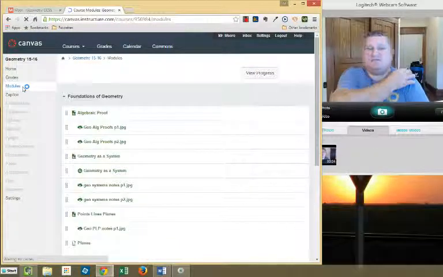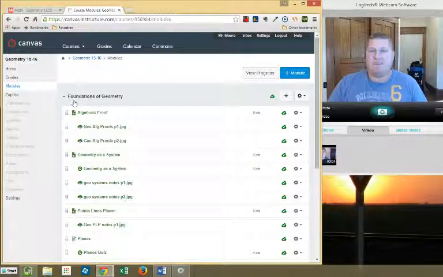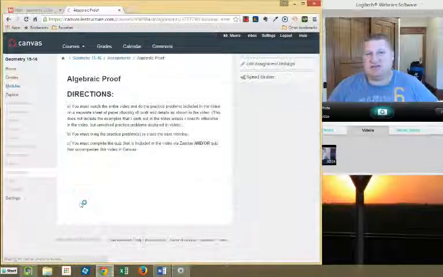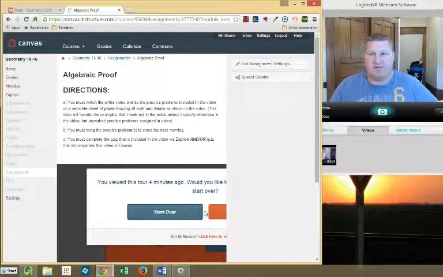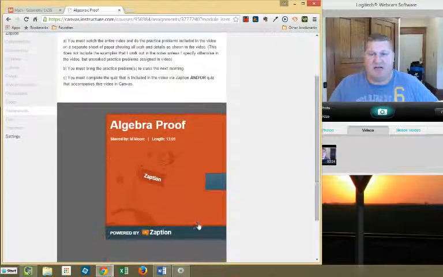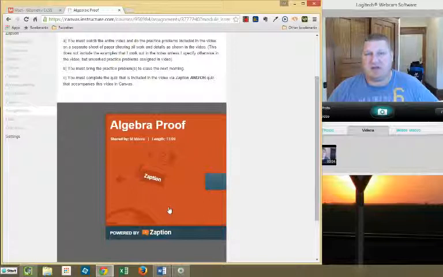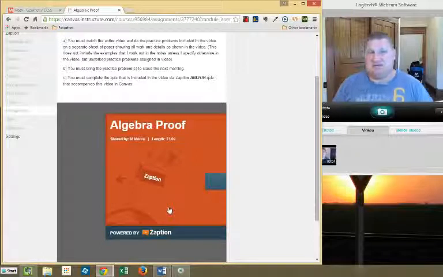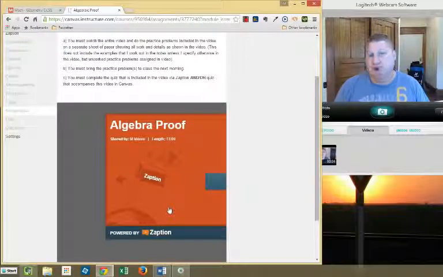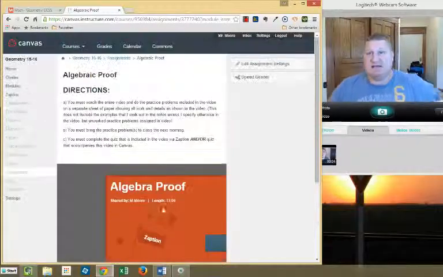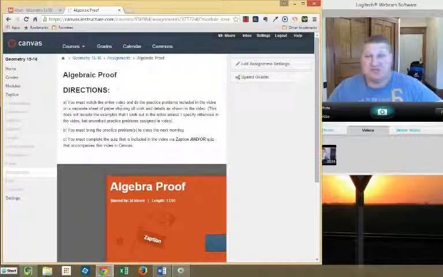Modules would be similar to various sections in a textbook, except that instead of just a textbook, each of these sections is going to have some directions, and some activities that vary a little bit from time to time. And the biggest thing is a lot of the content for instruction is going to be digital, because what we're doing is a flipped process where you're going to be getting some of the instruction at home, those things that are definitions, those things that are basic information, those things that are review. And your job is to come to class primed to learn, which means you're going to be assigned to do this before you come to class.